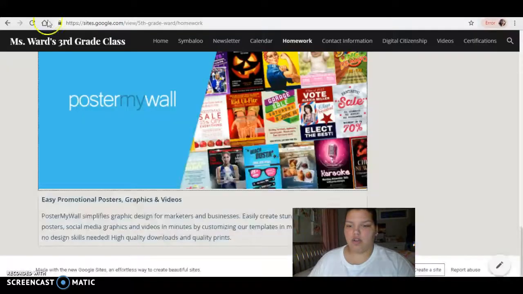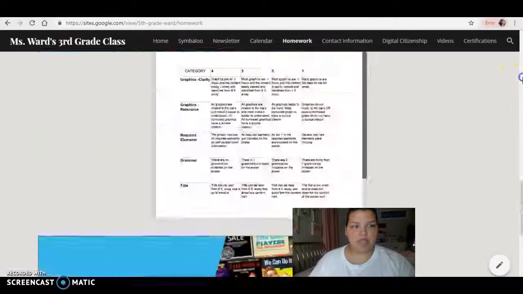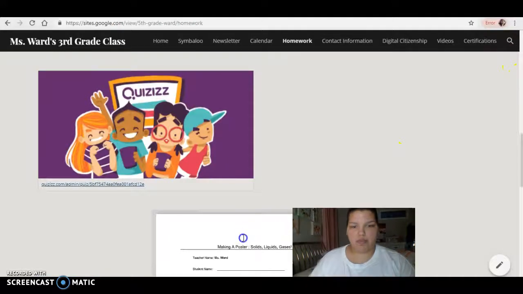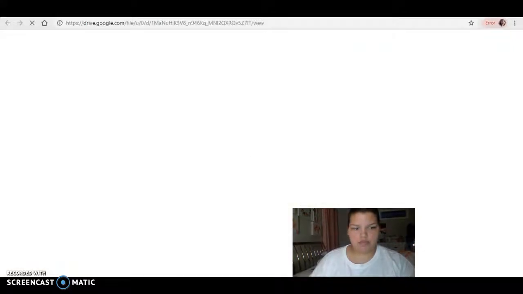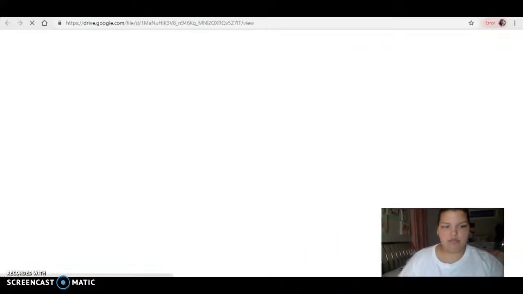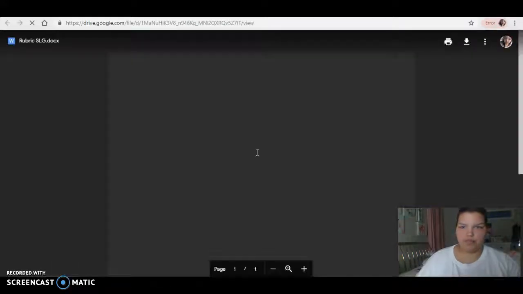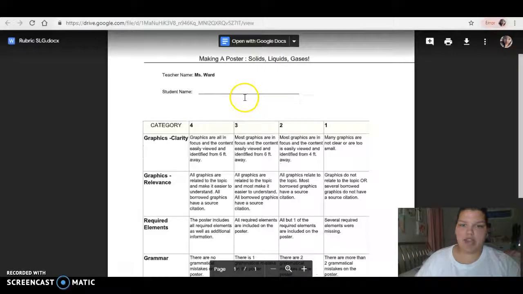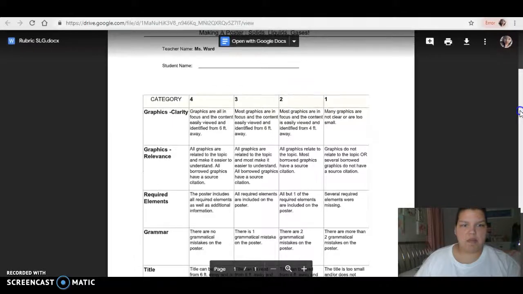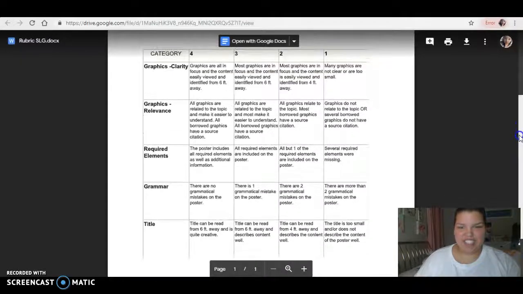Now that that's gone over with, we're going to go back to our class website and we'll just go over this rubric. Alrighty. So first things first, you will put your name and just put the date right beside of it. I slipped my mind to add that. So these are the requirements for it.